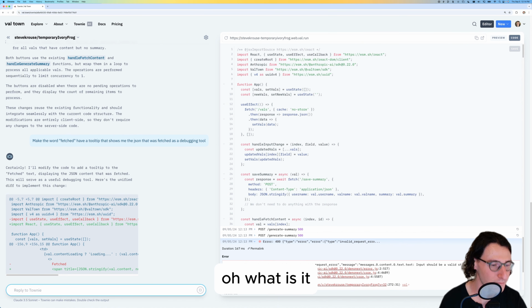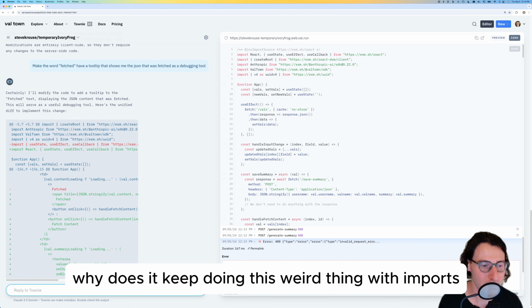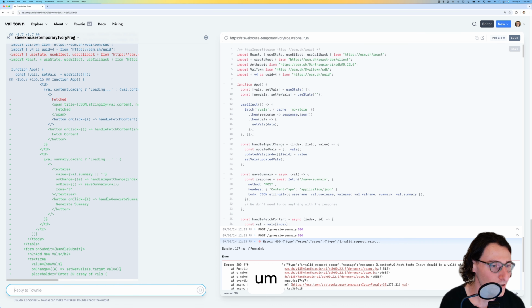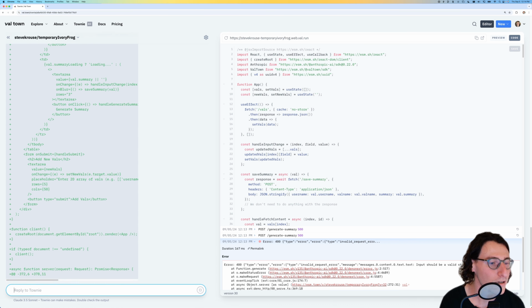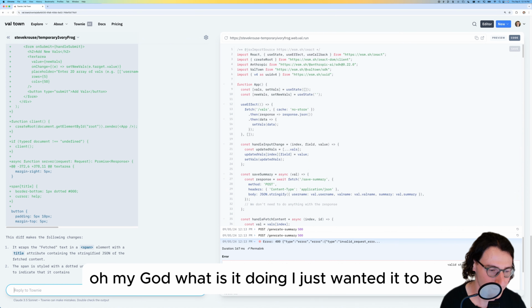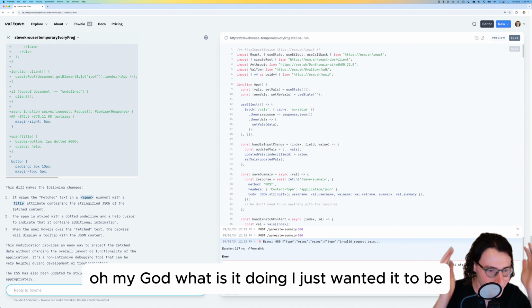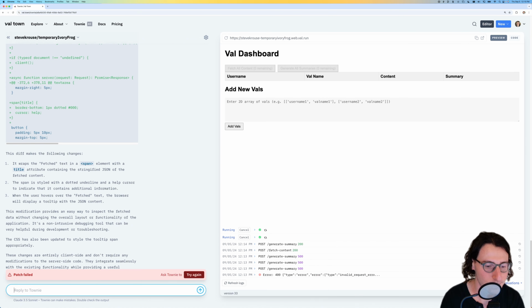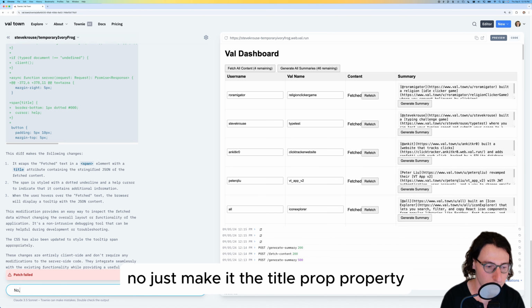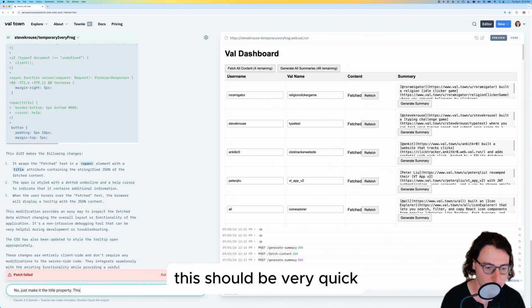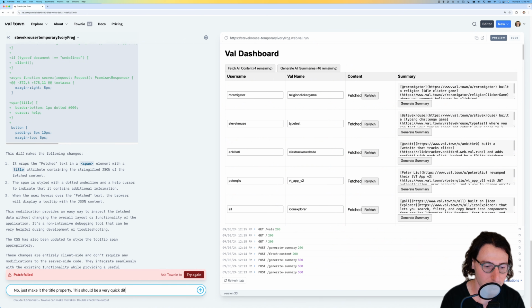Why does it keep doing this weird thing with imports? Oh my God, what is it doing? I just wanted it to be, no, just make it the title property. This should be a very quick div.